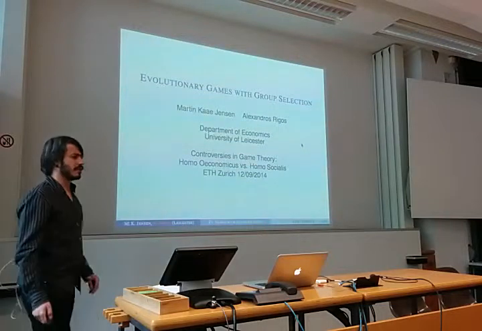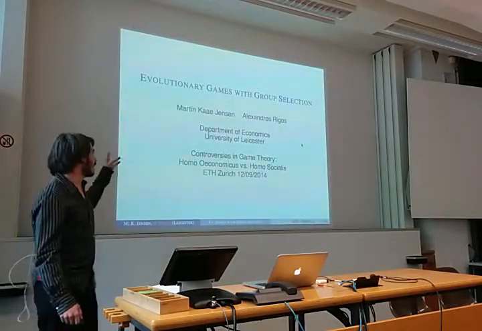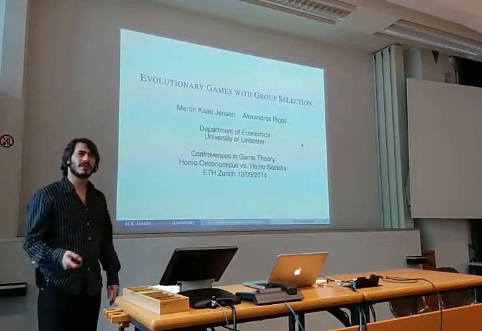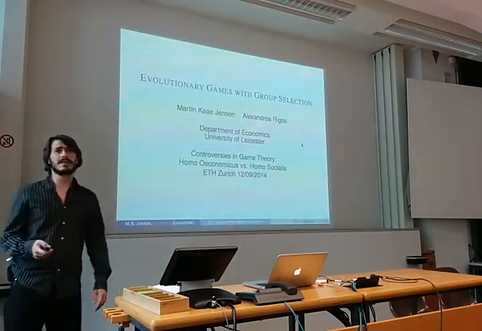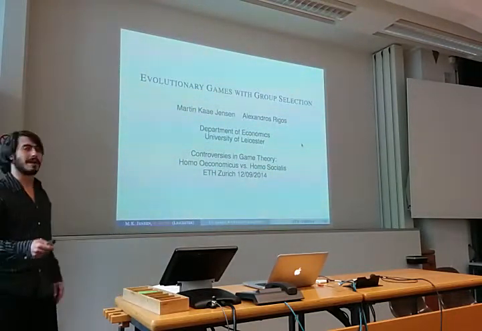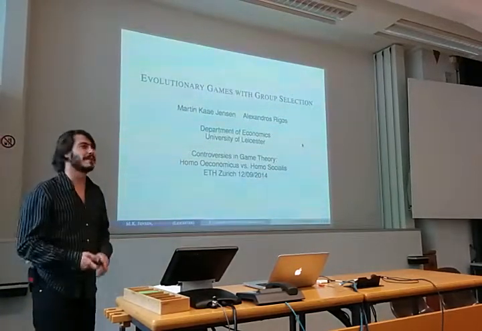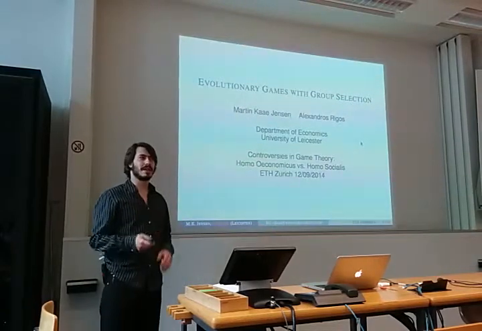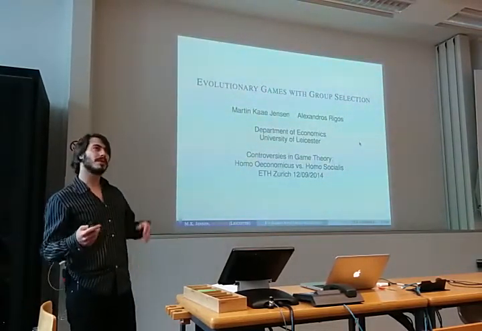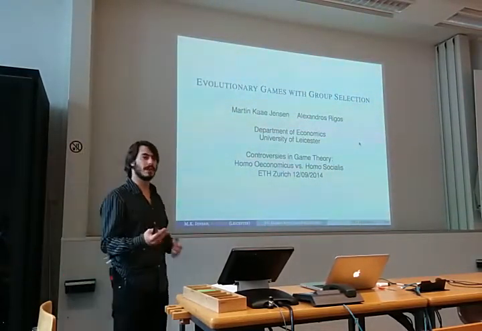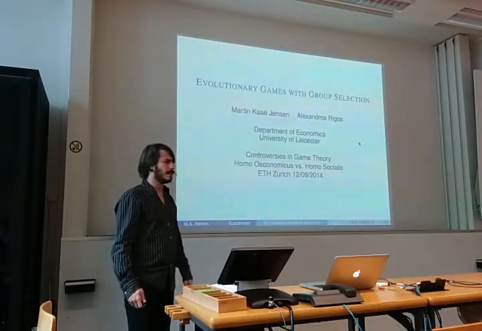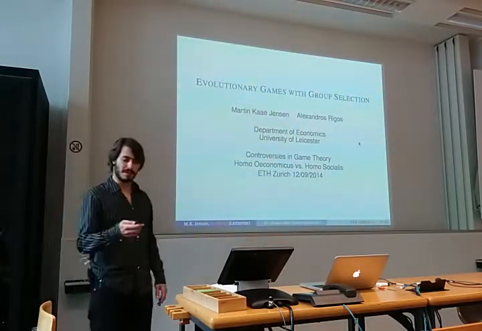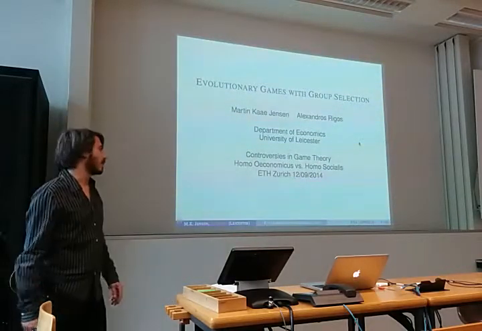This paper is joint work with my supervisor, Martin Jensen, at the University of Leicester. And it's an evolutionary model. It's theoretical. No applications here. No empirics. And it's going to be very much like Heinrich's model in the sense that we're going to be looking into matching, but in a much more general way, for broader games.